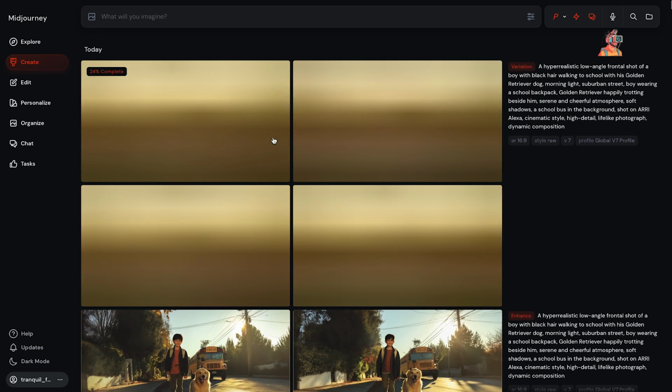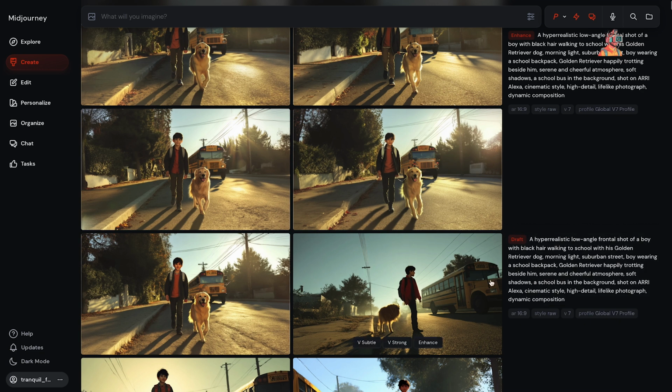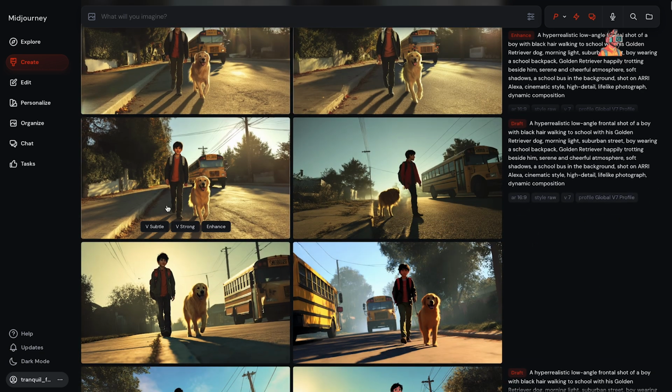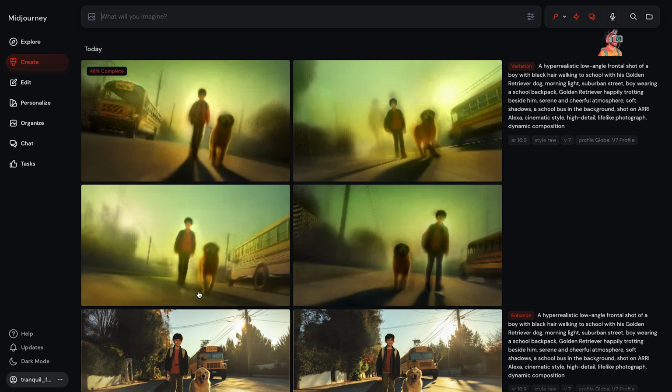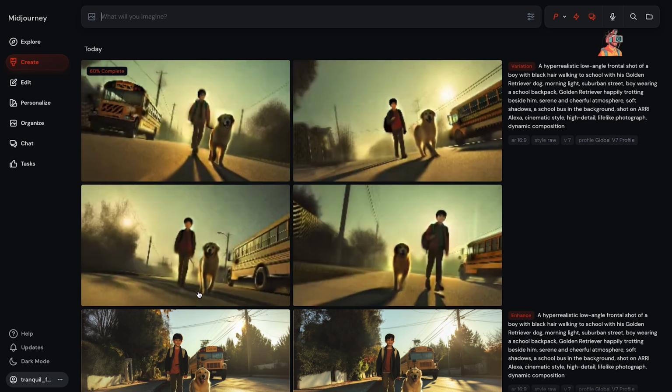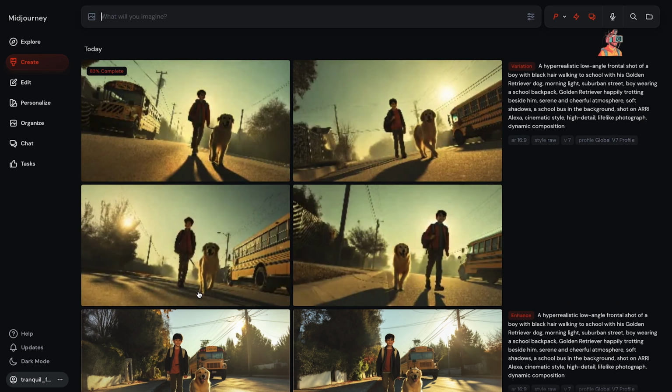And now it's going to take this last draft mode image 3 and run a variation on that. Yeah, like this is extremely powerful.